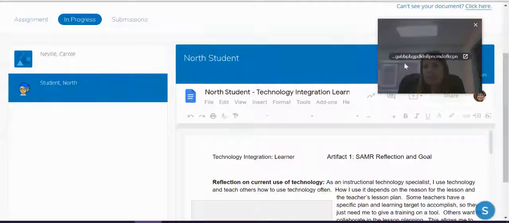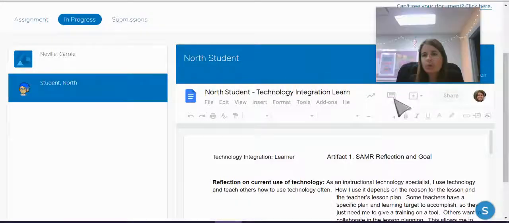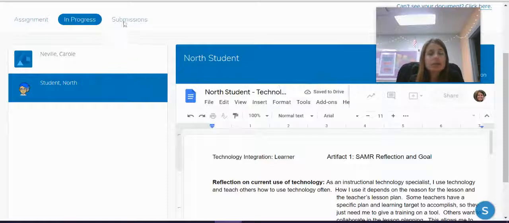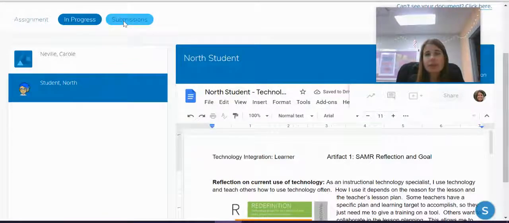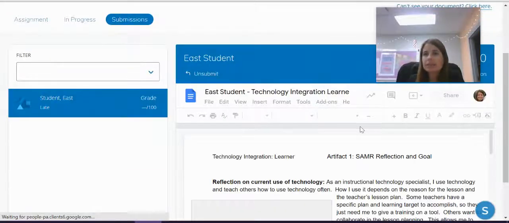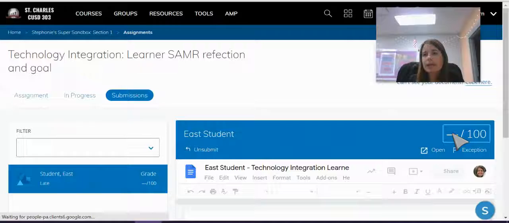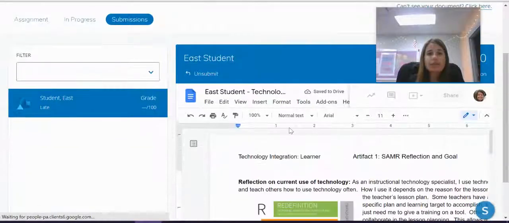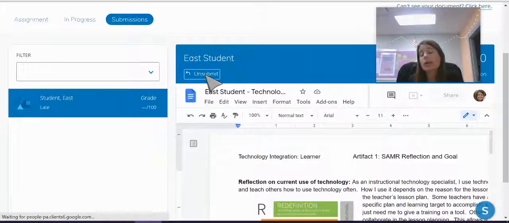You can give them comments and support them as they are working. Students that have submitted, you'll see their assignments underneath submissions. And here you can, once again, give them comments. You can grade it. If you want them to fix something, you can unsubmit it. And they can resubmit it when they're done.